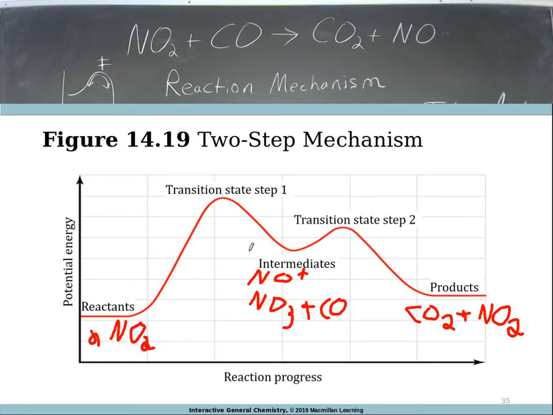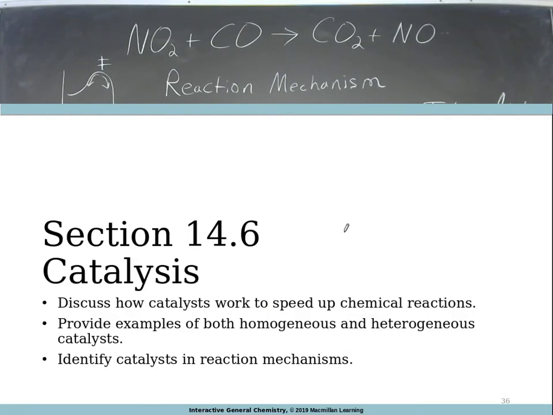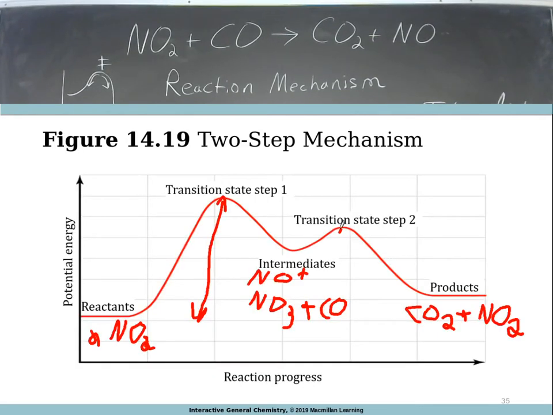And of course there are all the same sorts of ideas. Step 1 is going to have its own activation energy. Looks like that. That's the activation energy for step 1. Step 2 would have its activation energy. In this case, that's shown to be much smaller. Of course, the second step could have a higher activation energy or a lower activation energy. That depends on the particulars of the reaction.